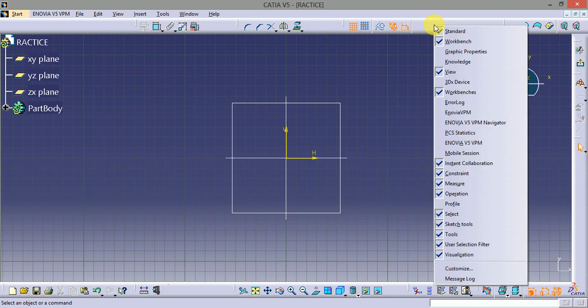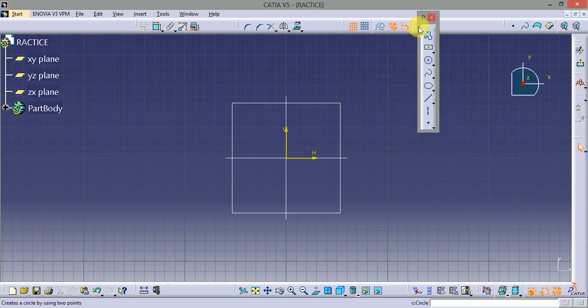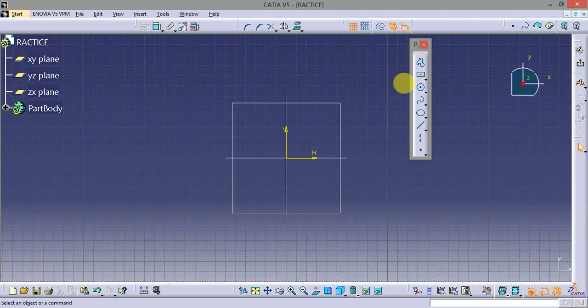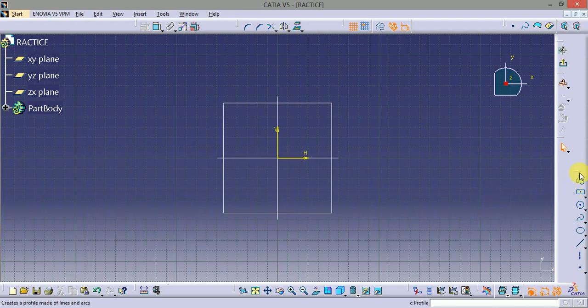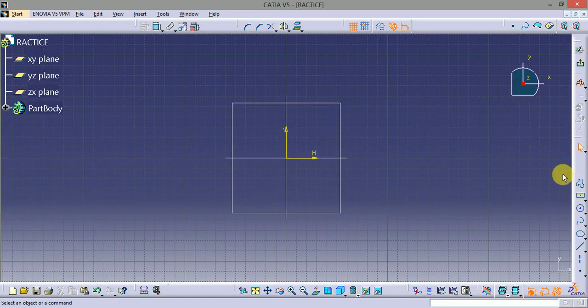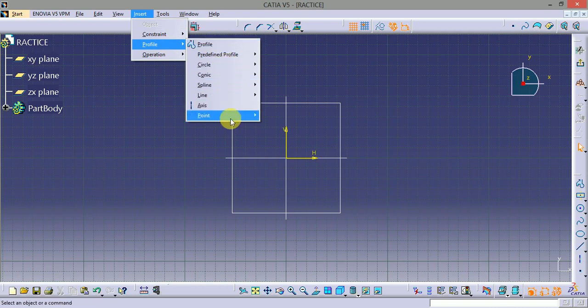The name of the box was profile. I will be selecting the profile from here, and I will be getting my box back again. So let it be over here. In case you are not getting this box, just go to insert, go to profile, and you can use it from here also.